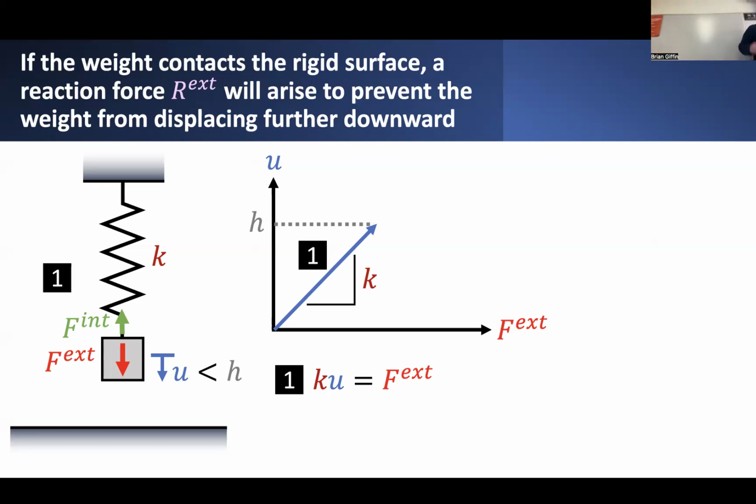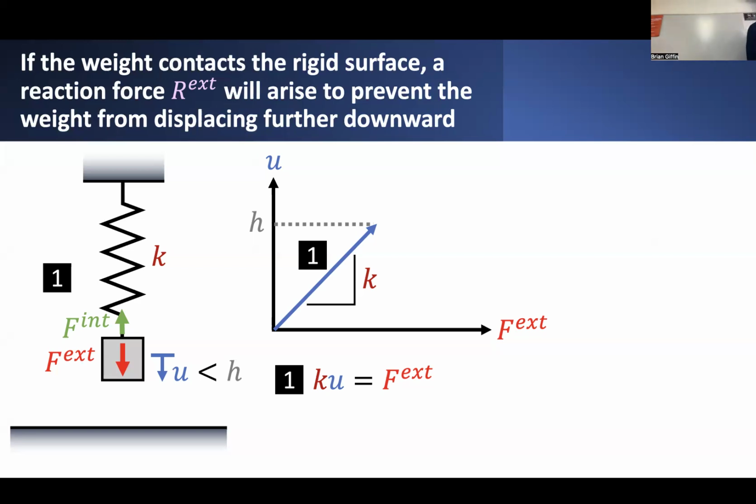And you can imagine what would happen if you had a way of tuning this external force so you could increase it. Maybe it started at a value of 0, and then you hung additional weights off of this spring and increased that external force more and more. You would expect that the slope of this force versus displacement diagram should have roughly a slope of k, or technically this should be 1 over k, but you get the idea. In any case, you increase the amount of displacement as you increase the amount of force up to some critical limit.